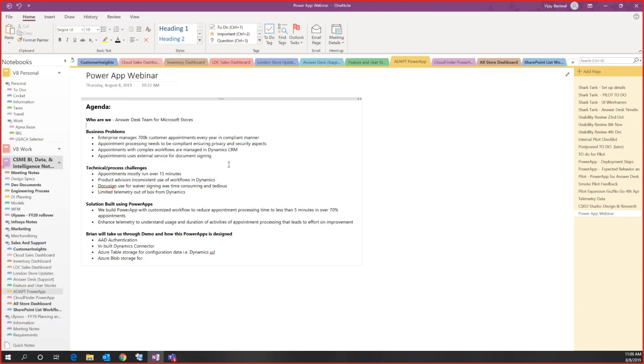And the last piece was the out-of-box telemetry that we were getting from Dynamics. The appointment processing has different action points, and we were not getting a clear measurement of which part is where we're spending most time. For example, when somebody shows up, there are a few steps involved. The customer checks in.